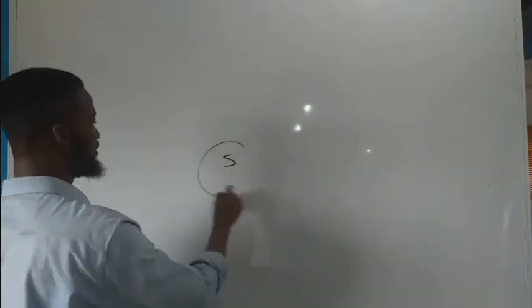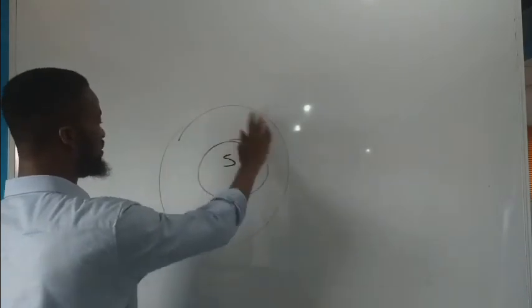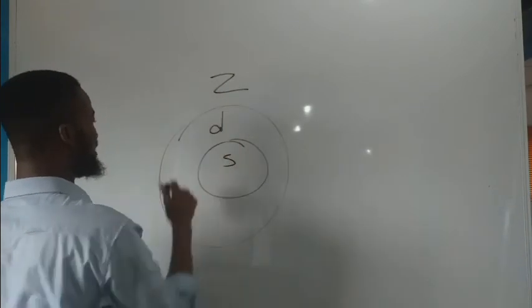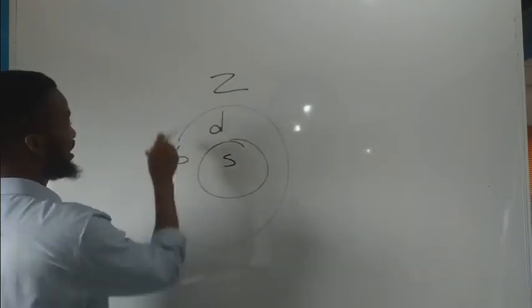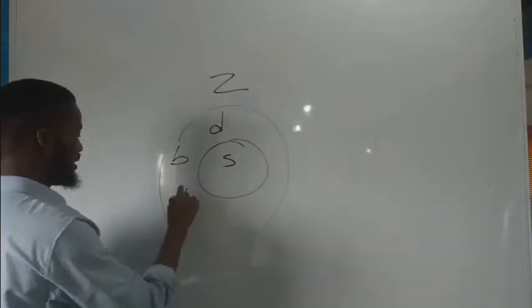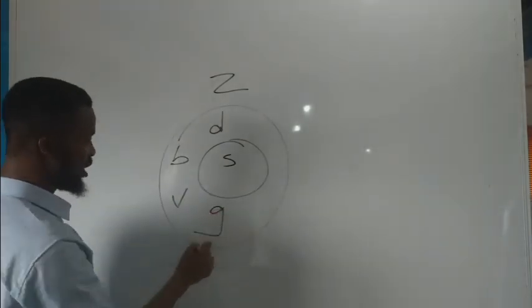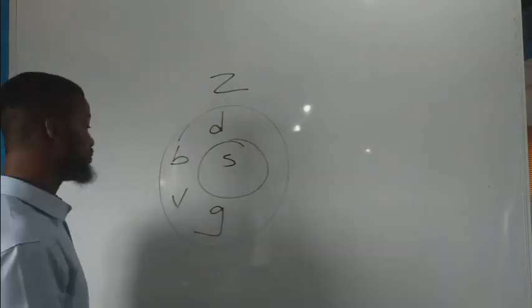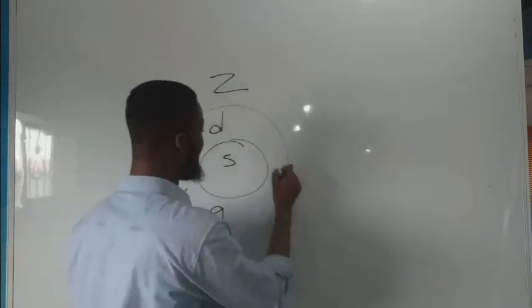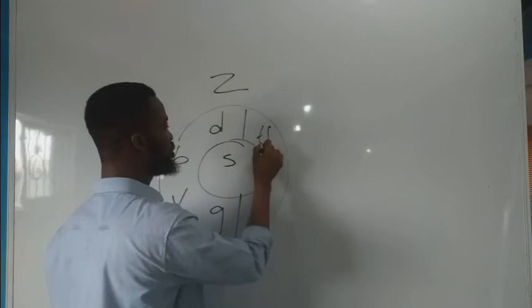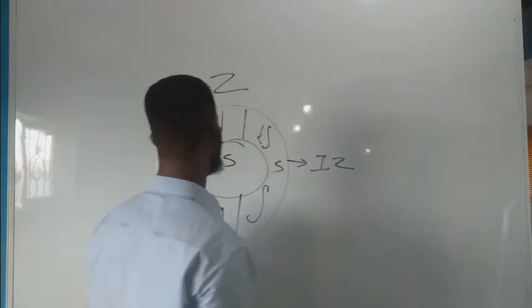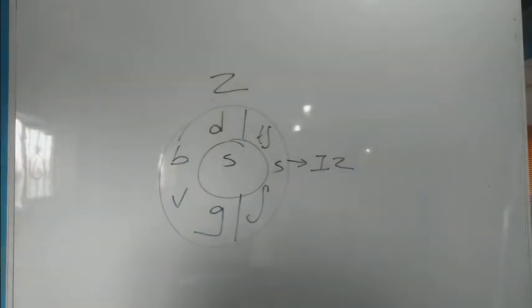Okay? So let's look at where S is realized as Z. This is S. Realize that when it occurs with any of the sounds here, you are going to get Z. When S occurs with D, it gives us Z. When S occurs at the end of B, it gives us Z. When S occurs with V, it turns to Z. When S occurs with G, it turns to Z. And when S occurs with voiced sounds, we tend to have Z. Alright, look at here. If I have this with sh and S and then sh, S turns to is. I'll prove all this to you right now.